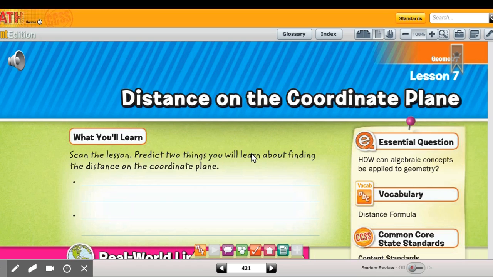Hey seventh grade, here we go. Today this is lesson seven, distance on the coordinate plane. We're getting close to the end of this chapter. Don't be too tricked by anything in this lesson because this is basically another way to look at the Pythagorean theorem, another way to use the Pythagorean theorem.